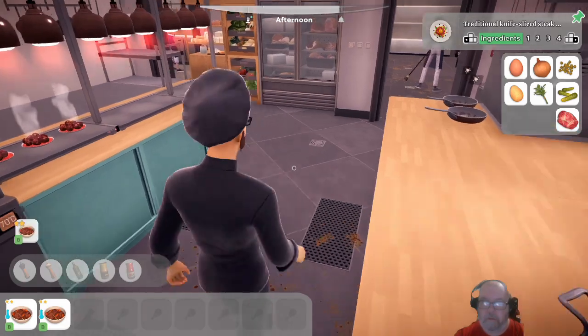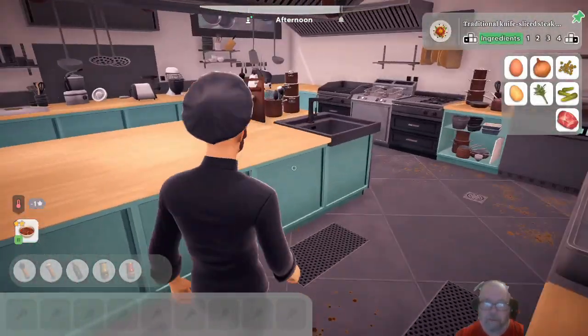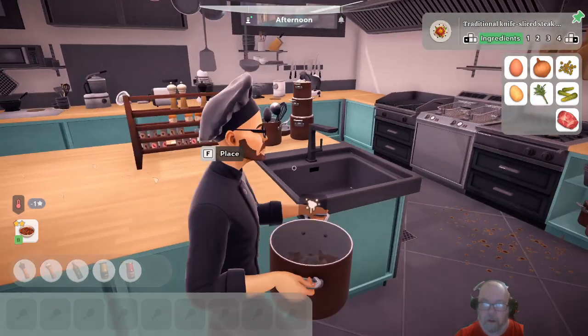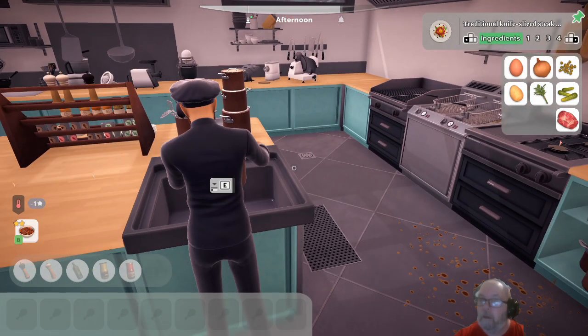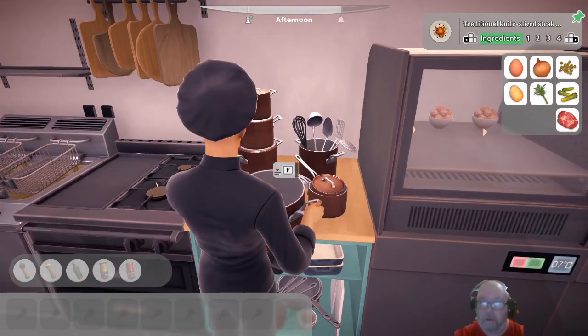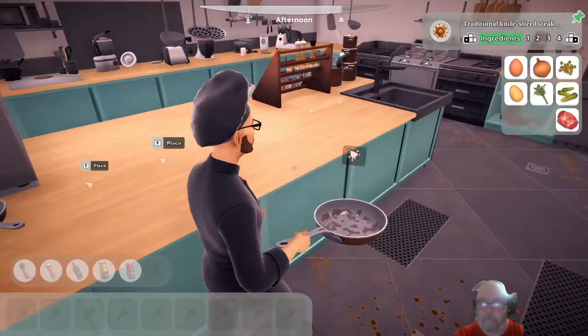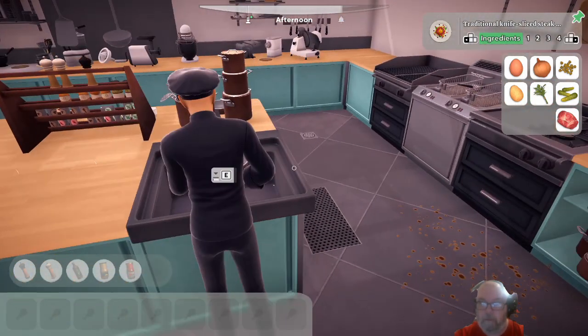Oh, I didn't have to do that. I could have just put that on the warmer. And I should have just put that on the warmer. Okay, we're ready for the afternoon service, or as ready as we're going to be.